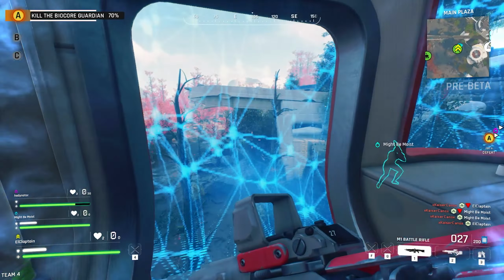Biocore B is ready to be collected. Got it. Proceed to home base and extract the biocore. Can we die again? Buddy, just stick with the team. Okay. He's done. Son of a bitch. Down and out. One behind us. You got a key card. Key card? Yeah. Down below. Oh, a whole nother team.